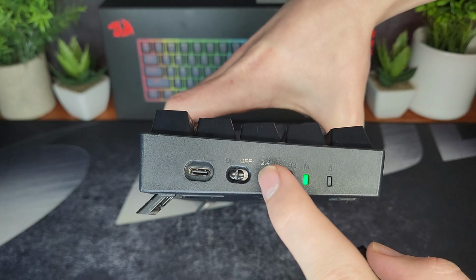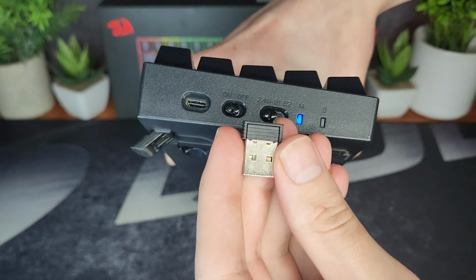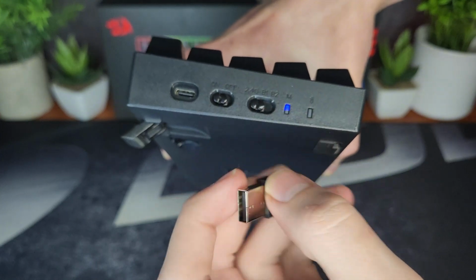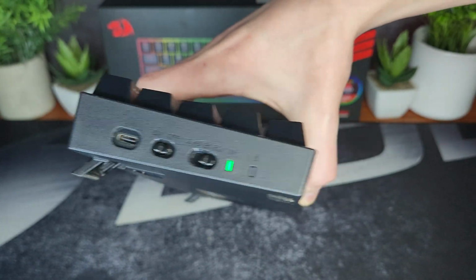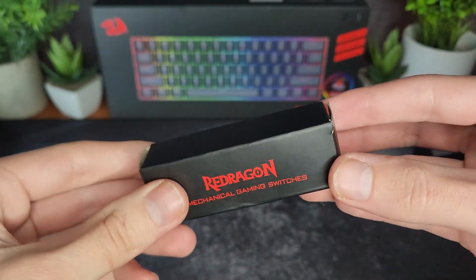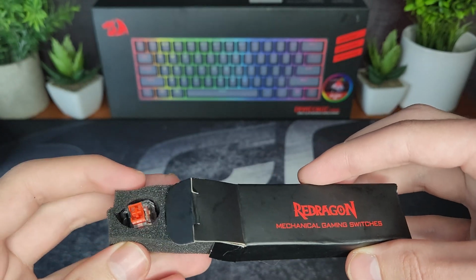That is how the switches sound. If you guys wanted to hear that, it's not really loud. This is for the USB Type A connection if your PC doesn't have Bluetooth, but then you can also switch the keyboard to Bluetooth if your PC actually supports it. The keyboard also includes these mechanical switches. As you guys can see, this is how the box looks.